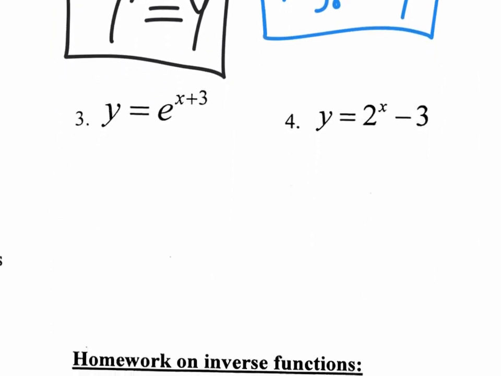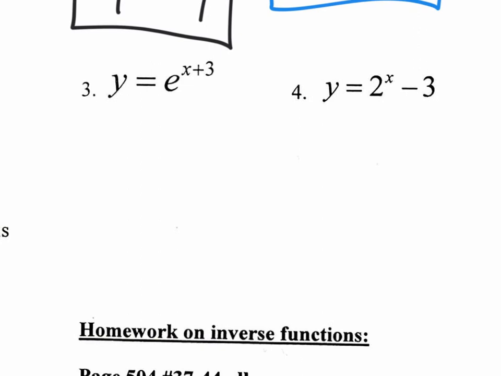More practice. Number 3. Well, I need to switch x and y. So that's going to be x equals e to the y plus 3. And now I need to solve for y. Now remember, I am going to apply a logarithm when I don't want the exponent. So right here we have a y that's in the exponent position. I am going to apply a log base what? A log base e, which is really ln.